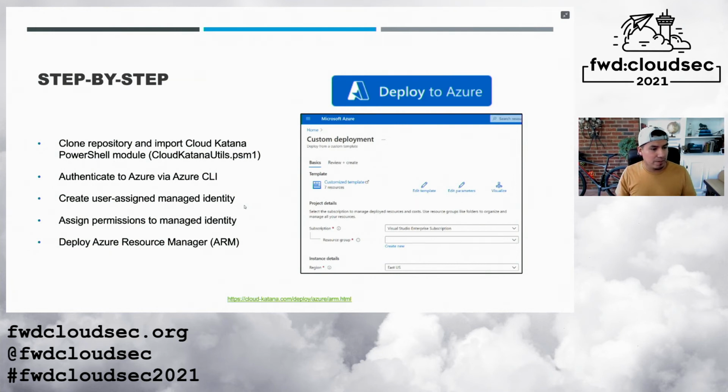First, you need to use, if you want to, of course, the PowerShell modules that come with the project. For example, we need to create a managed identity to help the deployment process. This is not the identity for Cloud Katana. This is just to create some resources as we create this whole application. And then we have an ARM template, which has all the different resources that we need all together in one place. And you can either use Azure CLI to run this template, or you can use one of our deploy blue buttons that we have in our documentation as well.